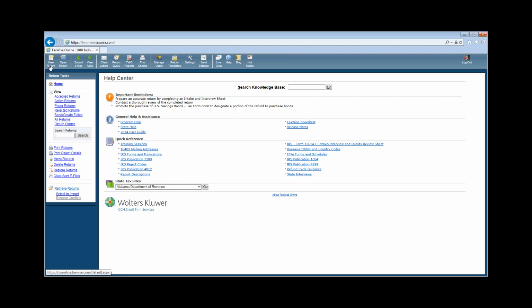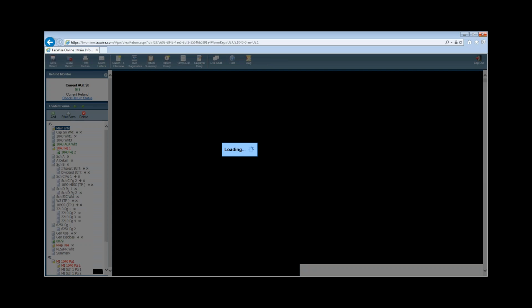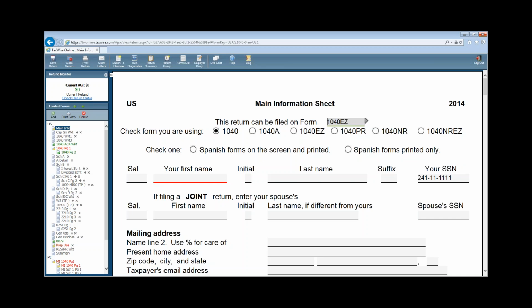I'm going to make this a little bit easier just for my sake. I'm going to enter a social security number. That's going to be a little bit easier for me to remember because I'm going to have to enter it so many times. We're going to go to the tax forms. And just like with all of our other tax returns, we're going to go ahead and just enter the household information.